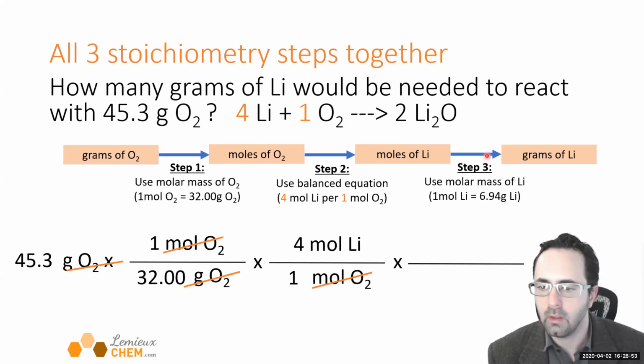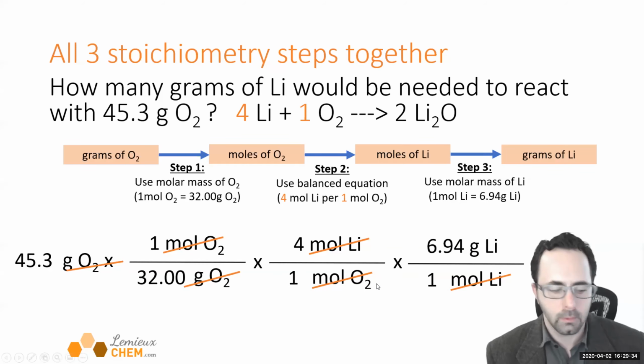We go to the next step, step 3, and this is about going from moles of lithium back to grams of lithium. So again, we always know whatever unit is here, it's got to go down there. And we have this conversion factor. 1 mole of lithium is 6.94 grams of lithium. So we write the 1. Our moles of lithium are going to cancel. And the other side is going to be the 6.94 grams of lithium. And there we go. And this is great because that's what we're looking for, grams of lithium. So now it's time to take out our calculator and calculate this.